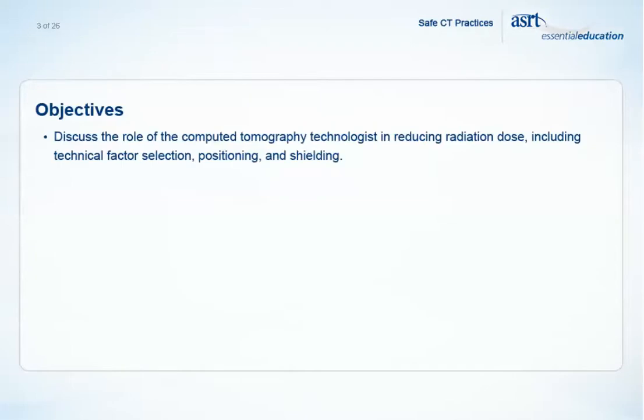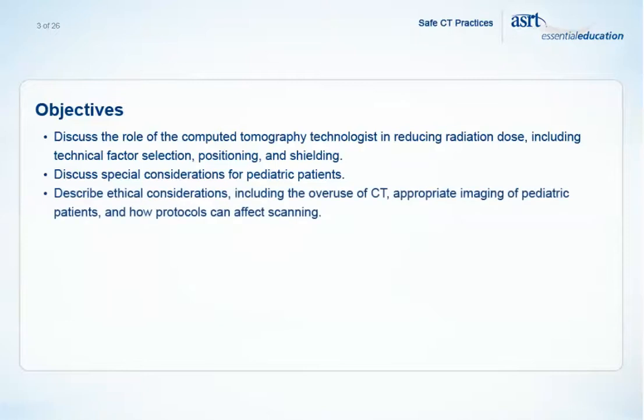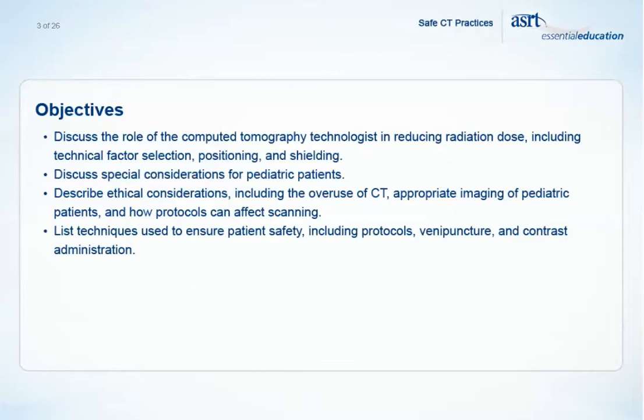After completing this module, you will be able to discuss the role of the computed tomography technologist in reducing radiation dose, including technical factor selection, positioning, and shielding. Discuss special considerations for pediatric patients. Describe ethical considerations including the overuse of CT, appropriate imaging of pediatric patients, and how protocols can affect scanning.